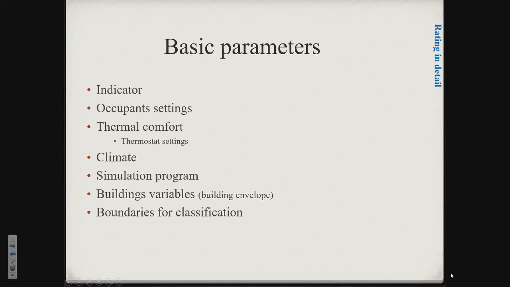So there is no choice. We have to consider the same condition as a default for occupancy scenario, and for thermostat setting that is defined based on the thermal comfort in a particular climate. But if we change the similar condition and the result changes, which one is better? That's another issue. So we have two issues: first, the indicator, and the second one, the parameters that have been considered as a default. If they change the result, the accuracy of the system goes under question.